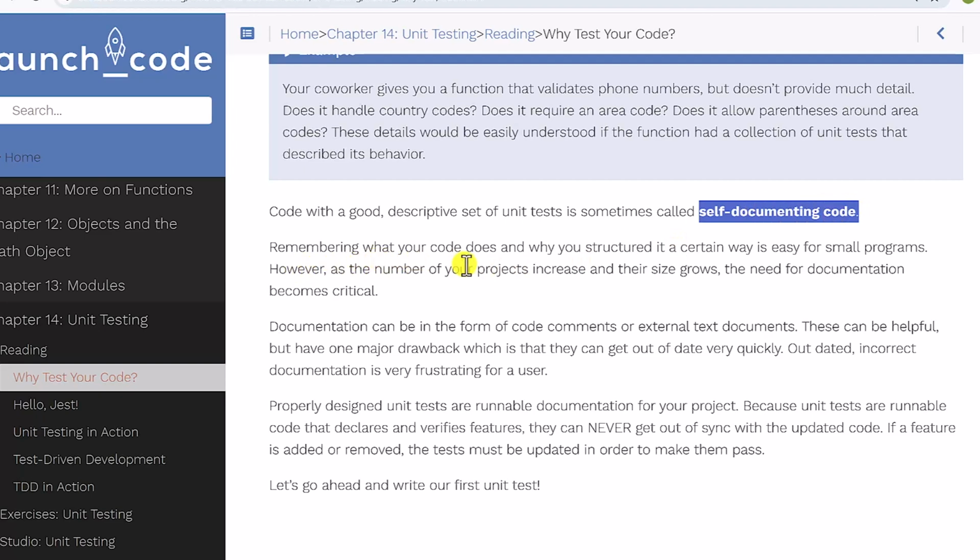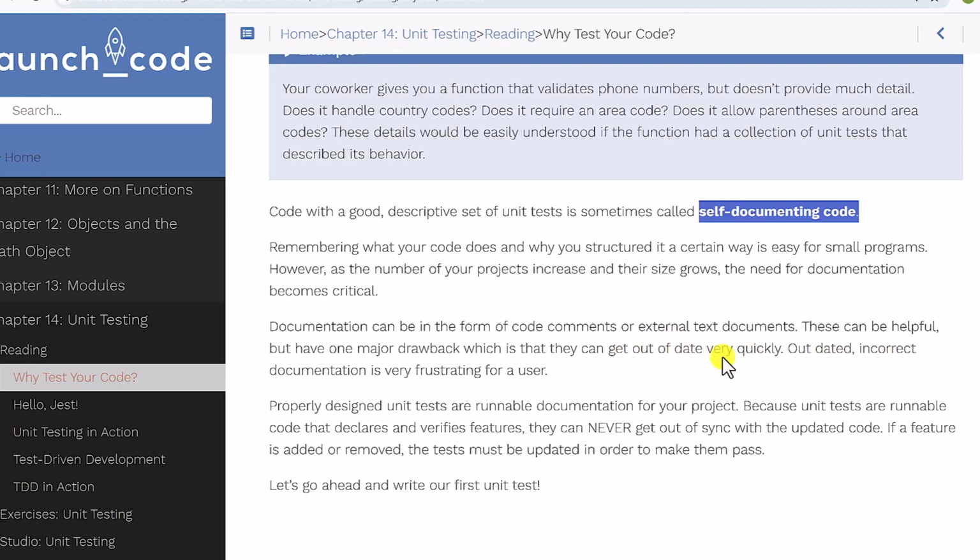Remembering what your code does and why you structured it a certain way is easy for small programs. We were talking about those comments. However, as the number of your projects increase and their size grow, the need for documentation becomes critical. Documentation can be in the form of code comments or external text documents.